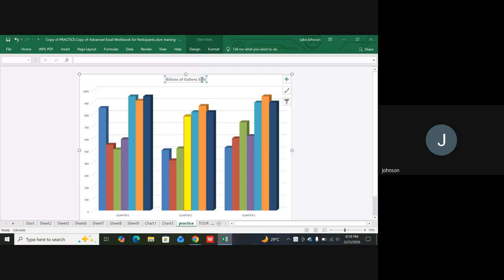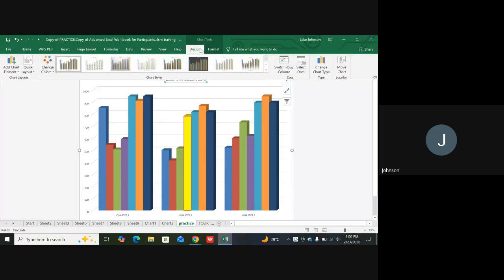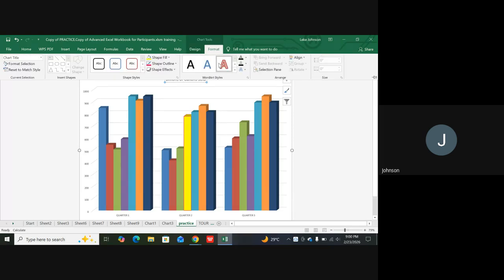You can also go and change the way this thing is looking. You can come to your design, come to format. So in format, you can actually change the way it looks, right?